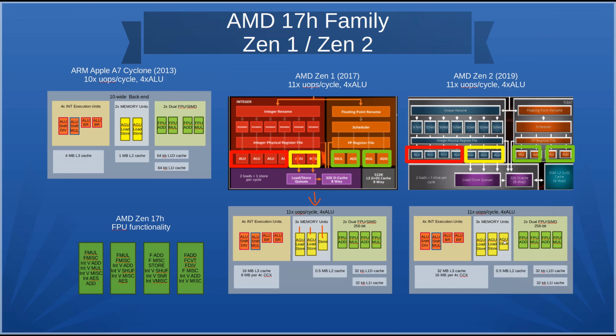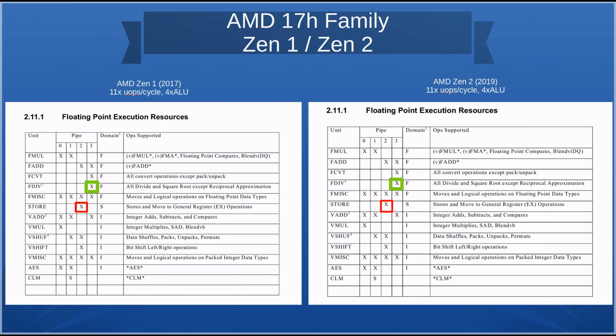And the last thing, we will take a look at the floating point. In terms of floating point units, nothing changed in terms of functionality. Of course, Zen 2 floating point units are 256-bit wide, double wider than the Zen 1. But another interesting thing is this red spot, because there is 1 store unit to be able to move from the floating point registers to general purpose registers. So it's kind of a store unit inside the pipeline of the floating point unit. So this is really interesting.